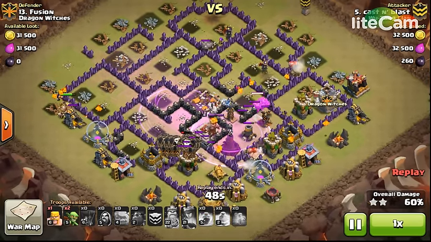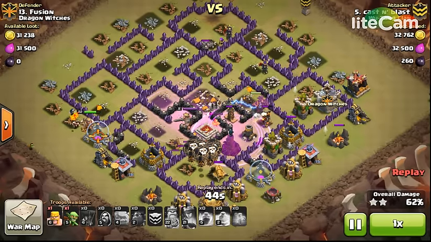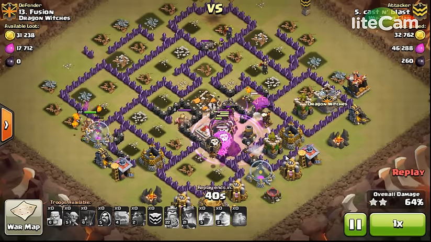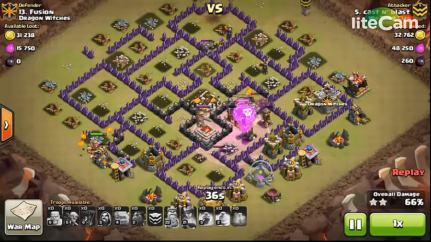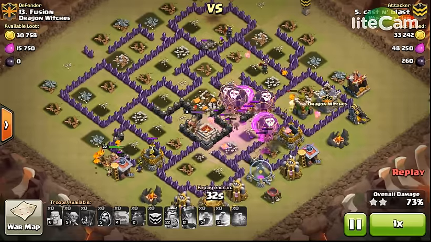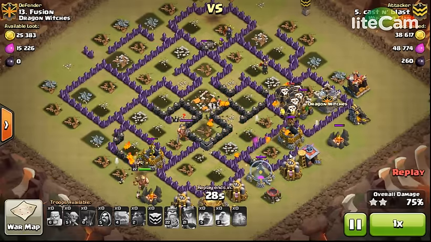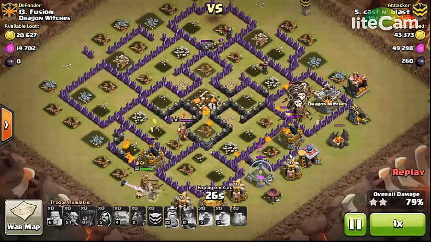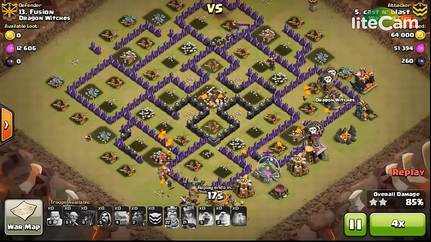And I set my rage way up in the corner because I see I still have a hound with max health up there. So in come my giant ball of loons that you never want to have. You want to separate those loons. It is what it is. There you go. My loons finish up. It's obviously a 3-star. Speed it up real quick.